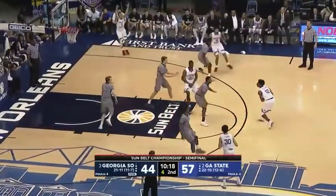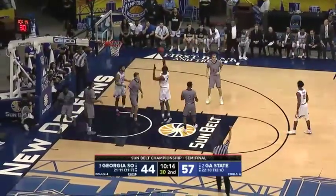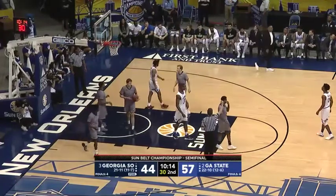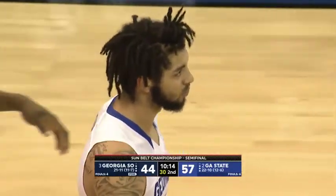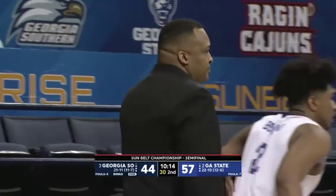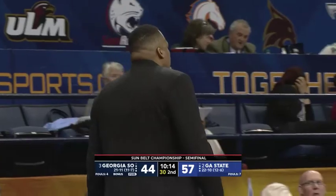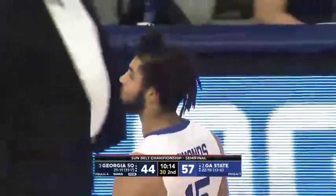Four on the shot clock. Kane Williams will fire and over the back. Simons called for the foul. Simons picks up his fourth personal foul. Sun Belt Player of the Year, only 6 points today with four personal fouls. And he'll come out of the ball game and Ben Levy will check in for him.